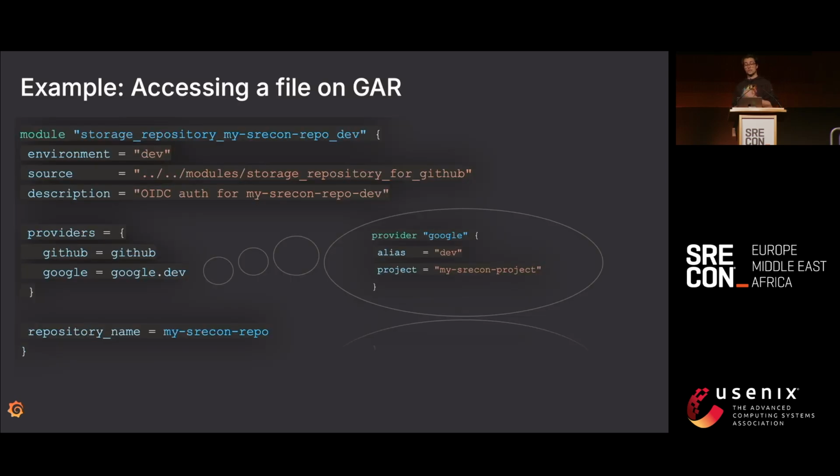So we set out to build reusable components. What resources do we need to push a Docker image to GCP, for example? We need a registry to push to, and we need a service account which can perform that pushing. You might want that registry to be private or public. You might want one for dev and one for prod or any other environment you're using. For a private one, perhaps CI workflows will need to be able to access it. That's a set of requirements that can be easily fulfilled by a Terraform module. So this is what we're building.